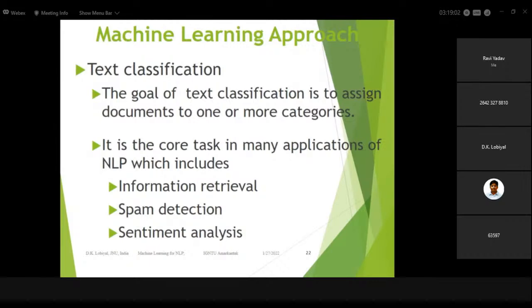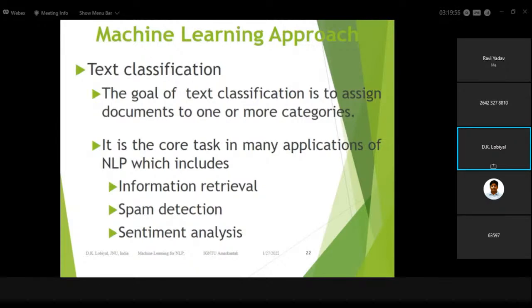Now, text classification refers to, given a document or given n number of documents, they may be classified into different categories. That means the document relates to tourism, it relates to health, or something else. So given a set of documents, you try to categorize them. How do you do that? That can be done by identifying the text within the document. How do we do that? So that is why we have to have a machine learning approach for classification of documents, but that will also require some of the NLP techniques.